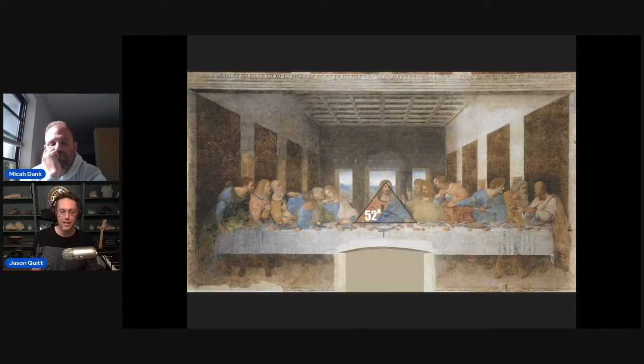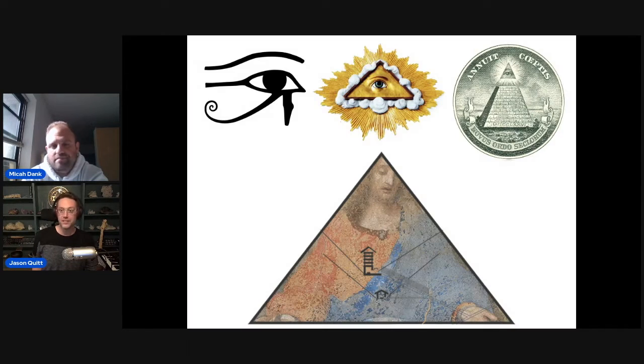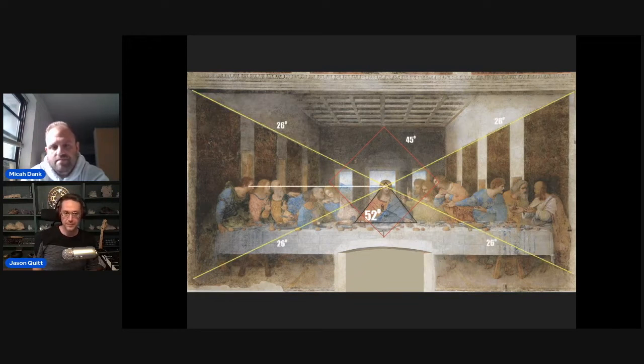Look at his eye in the pyramid. It's directly in the center, and this is the sun, his solar symbology. From Jesus's eye, the whole perspective of this room goes directly into his eye, and it's at 26 degrees, so it's half of 52 degrees. You can see the line from his eye goes to the left, which is where Aries starts. Aries is all the way on the left, correct.